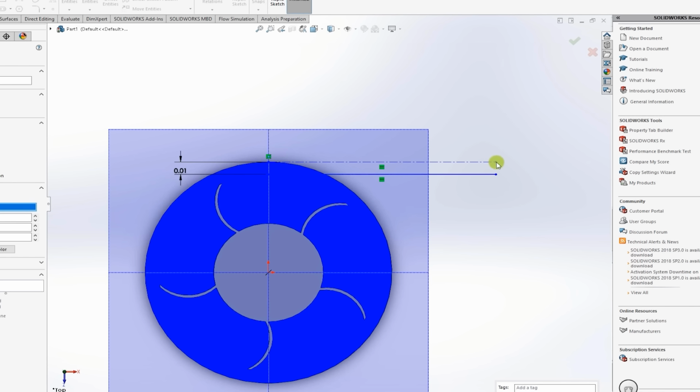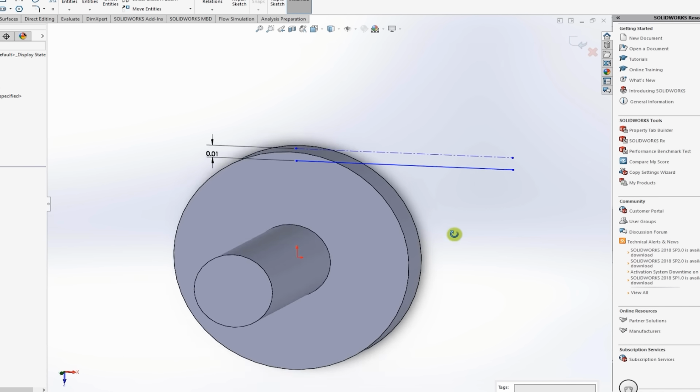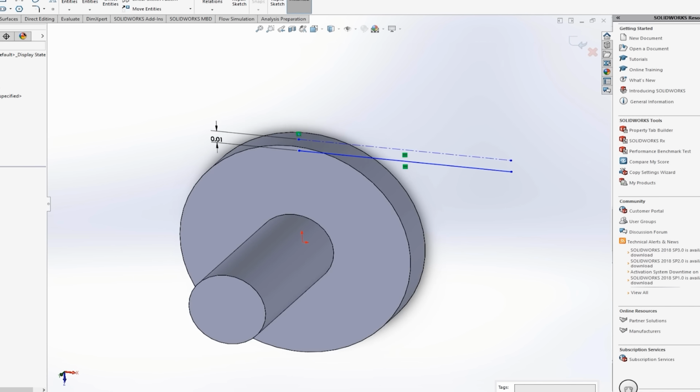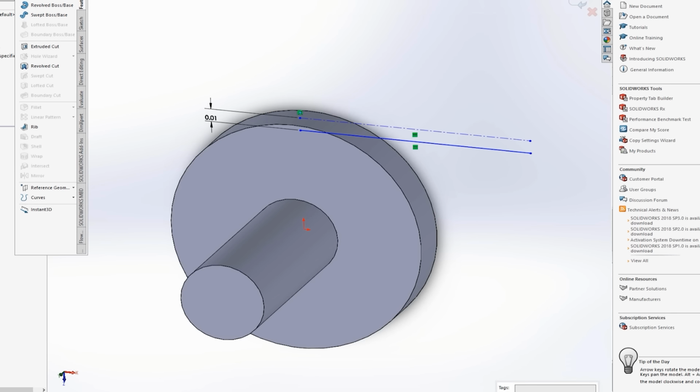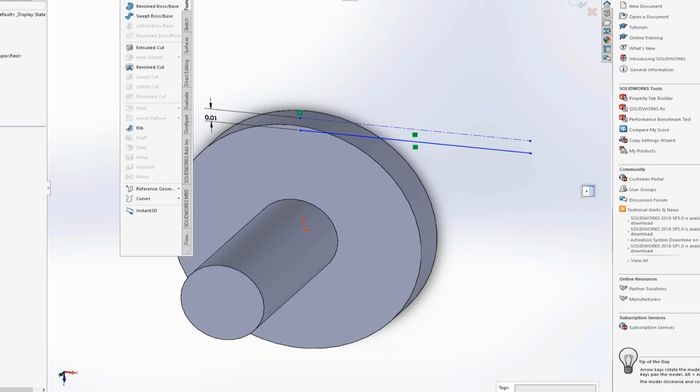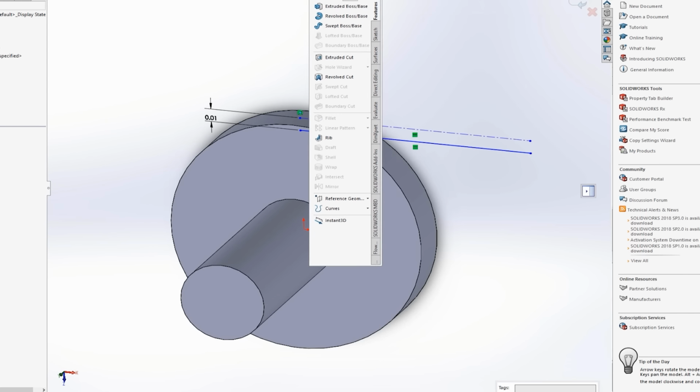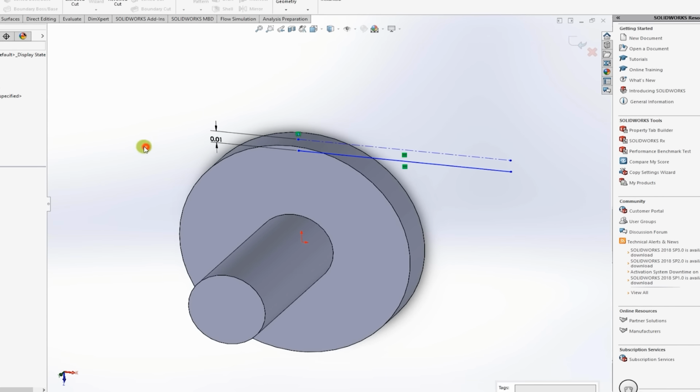All right, the reason why I'm drawing this is I'm going to draw a circle here and sweep it, so that way we will get our exit length. In order for us to sweep, we need to define a plane here. So the next thing I need to do is draw a circle and sweep it along this line. For that I need to create a plane.